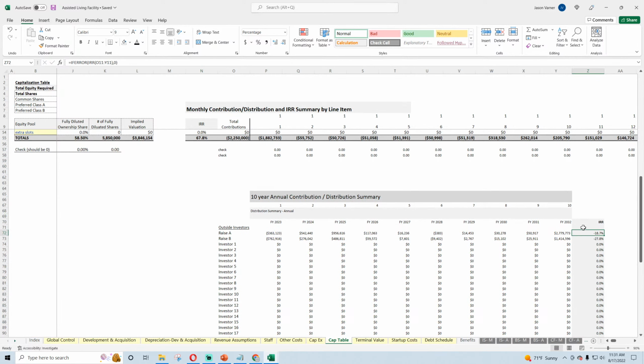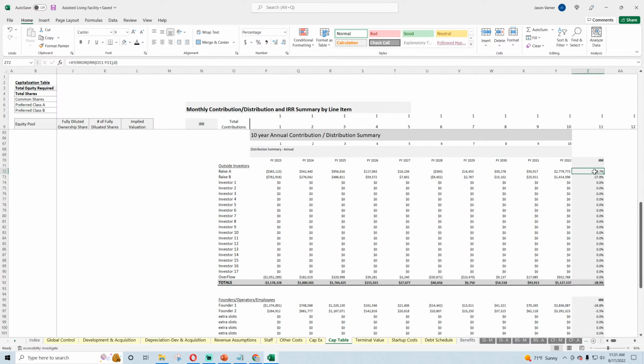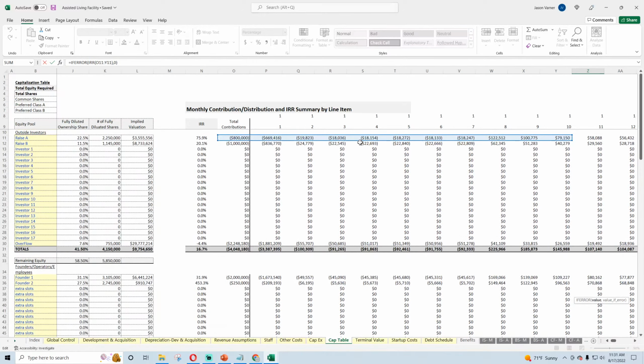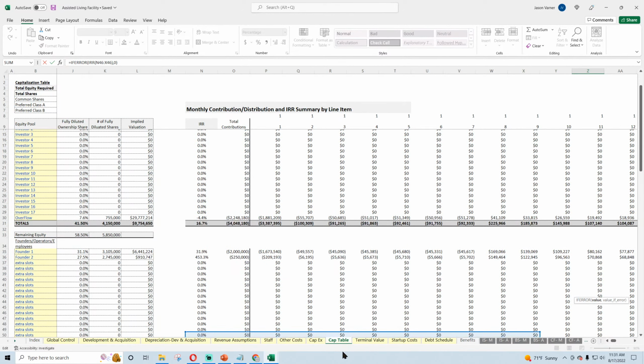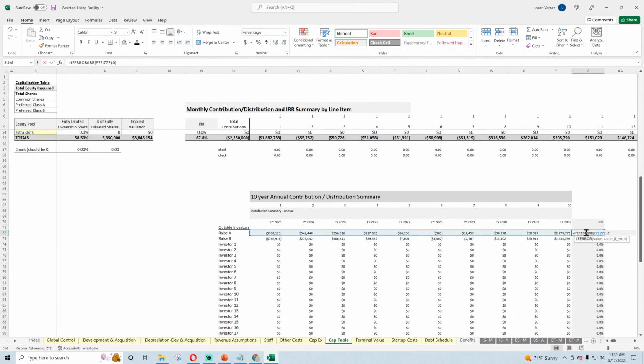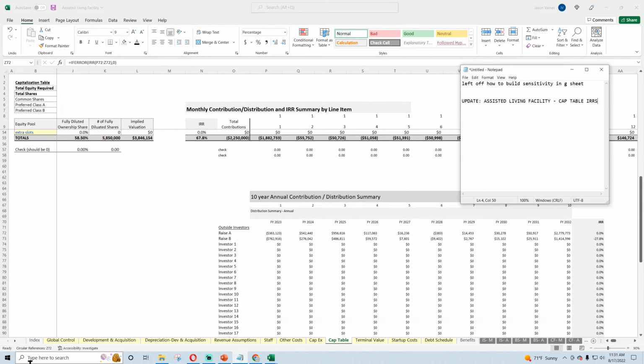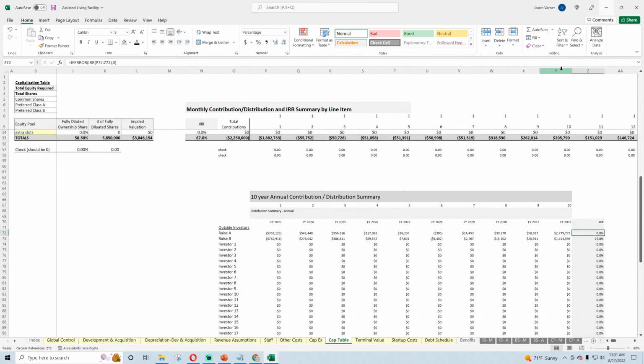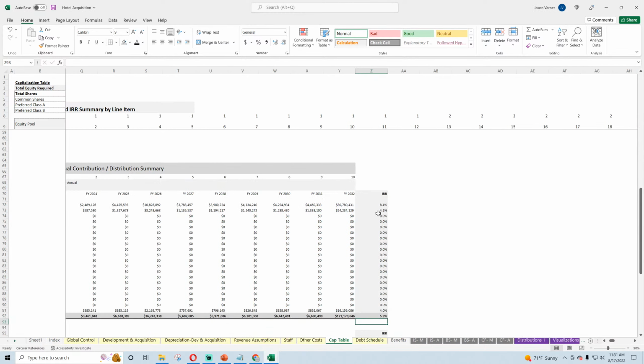Oh, wait a second. No, this does not need to. What am I talking about? It doesn't need to go to EE, but it needs to target the annual tabs. So it does need to be fixed still, but it's just a different issue. Let me just put this in the cap table IRRs for annual summary. So we'll put that on hold for right now. Let's finish the hotel one first.